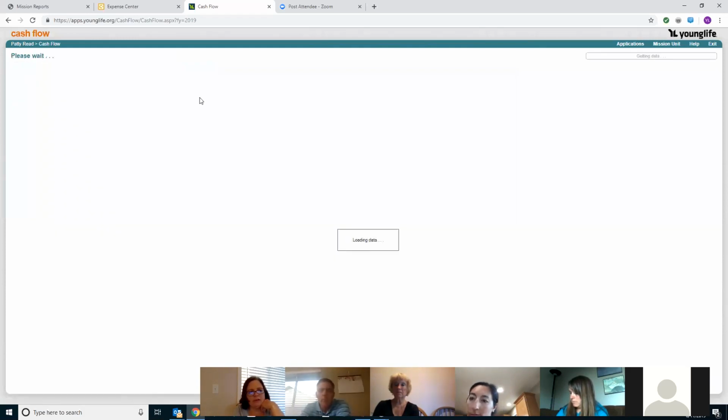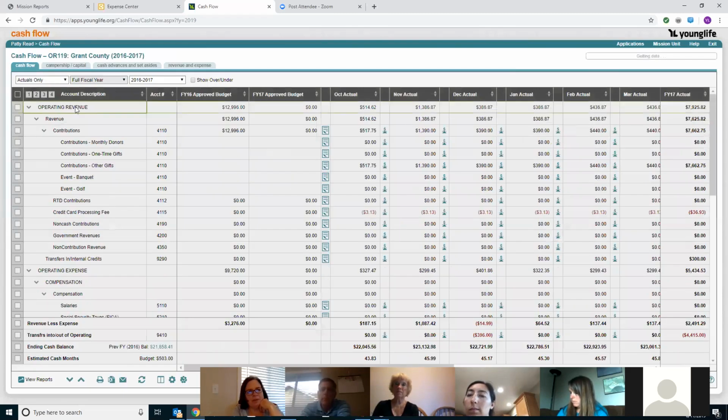One thing I forgot to cover under revenue here is I went back to the main cash flow tab, and you can see like this is donations in $13.90. But then some people paid by credit card, so you'll see a credit card processing fee here, and so the net result was $1386.87.